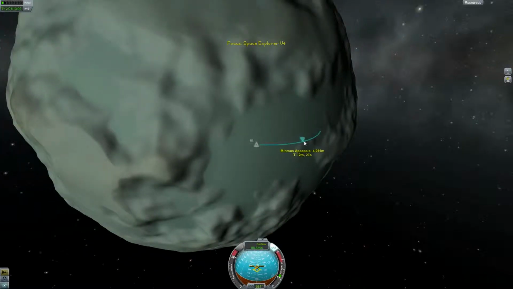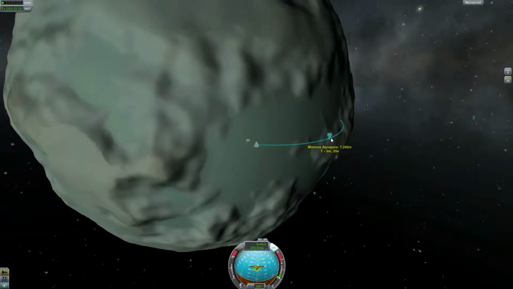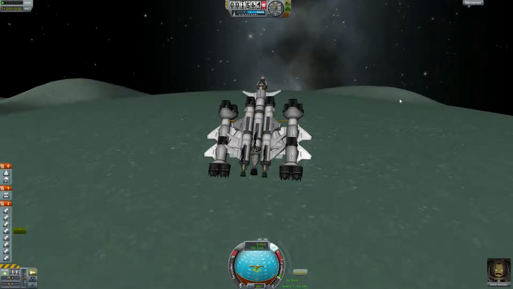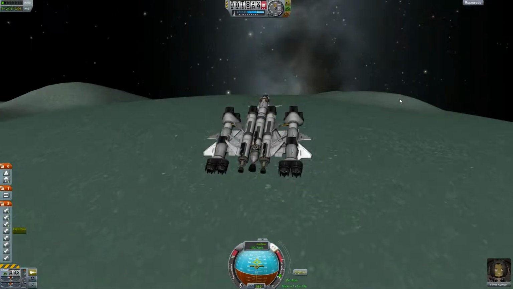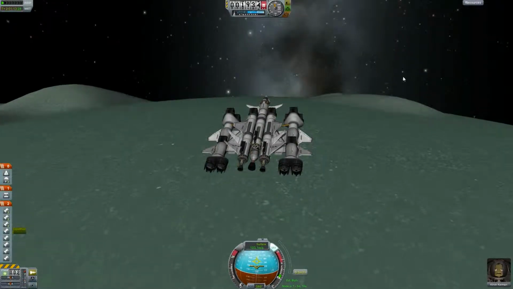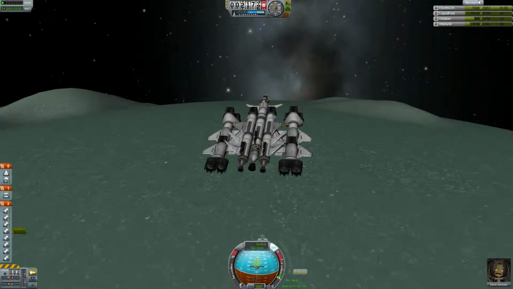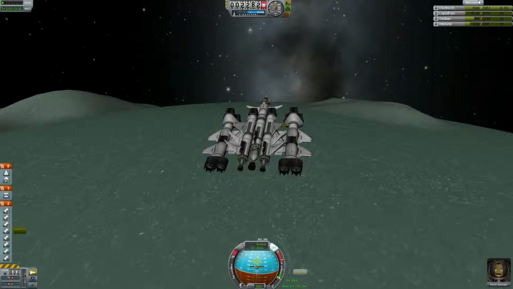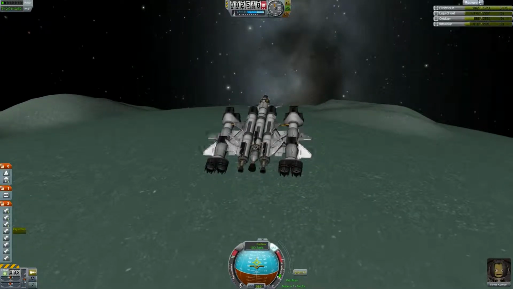Okay, 3, 4, 5, 6, 7. Stop. Let's add here a maneuver node. I'm not quite sure. I think we can still establish an orbit, but then I think we're pretty much stuck there because we won't have enough fuel to return back to Kerbal, I think.